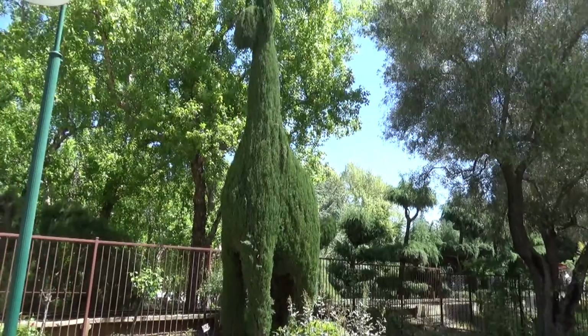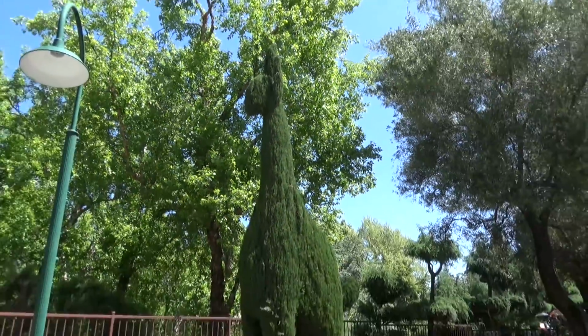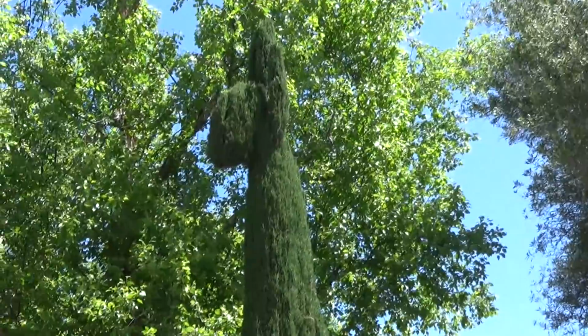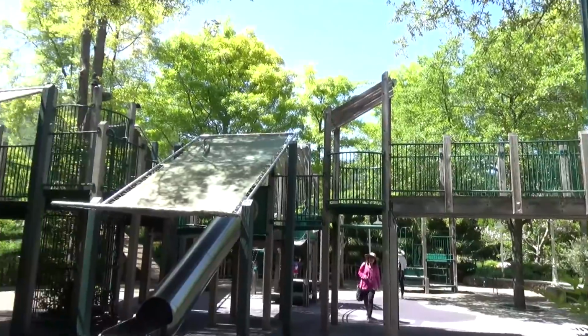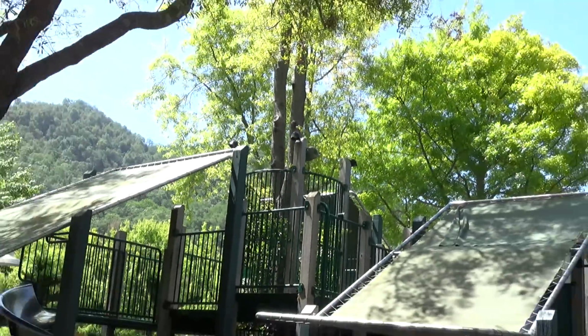So the park also has a bunch of topiaries, but they're not like the Disney style of topiaries that I'm used to from Orlando. They're different, but you guys kind of have to squint and guess what they're made out to be. But they're still very pretty. Playground here, but right in the middle they've designed like a tree that must have been there to be built in the playground around it.